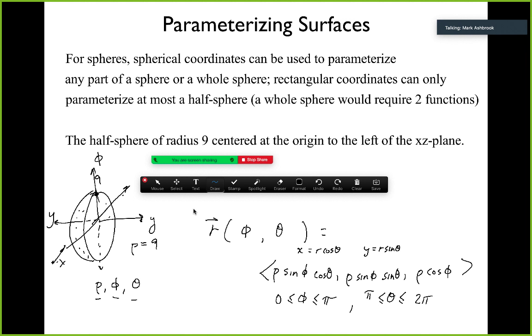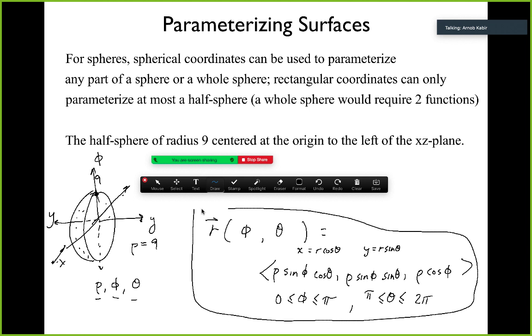So we got it. So in the vector, would we change rho into 9? Oh, yes. I'm sorry. Yes, of course. Thank you. We don't want to put rho in there. We only get phi and theta, and we know what rho is. It's always 9 on the sphere. Thank you. Yes. Questions?